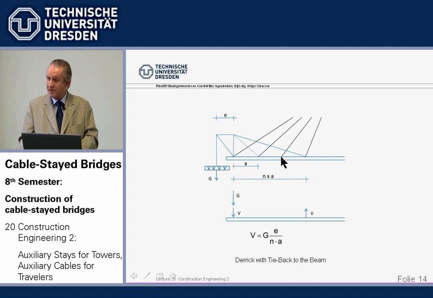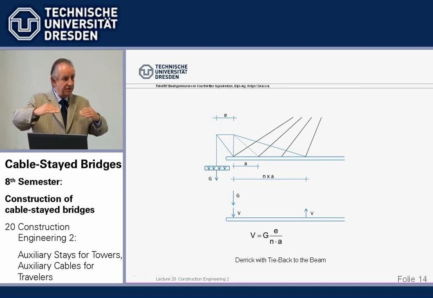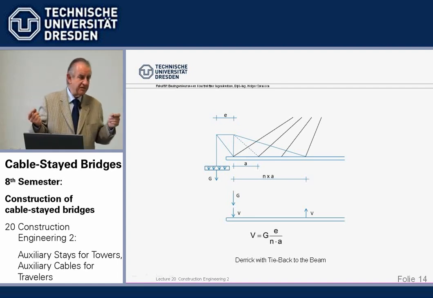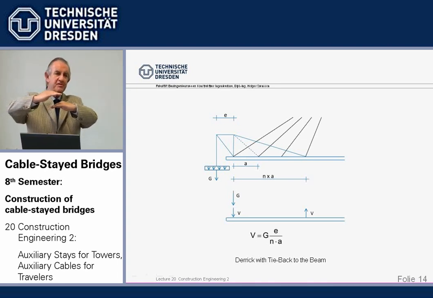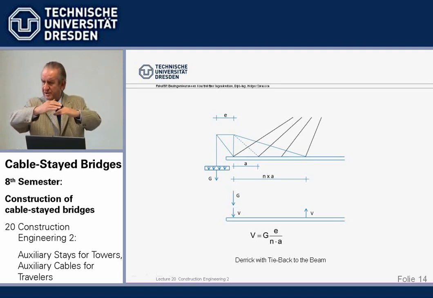The same load 3 cables back doesn't do much. But here, we don't like it. So very often the beam would be overloaded by this negative moment, tension at the top, from the weight of the new element plus derrick at the tip. So we have 2 possibilities. Either we strengthen the beam, which is insofar not very effective as we have only the depth of the beam for an inner lever arm. 2 meters or something, maybe beam depth, modern.